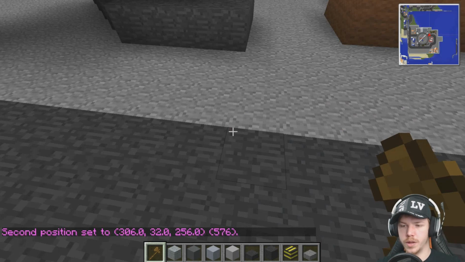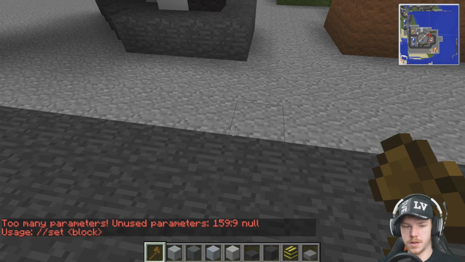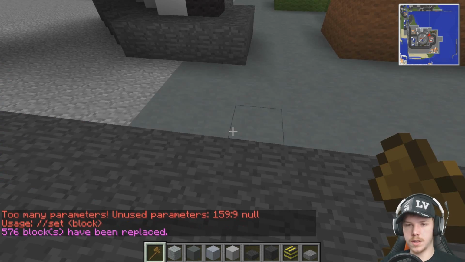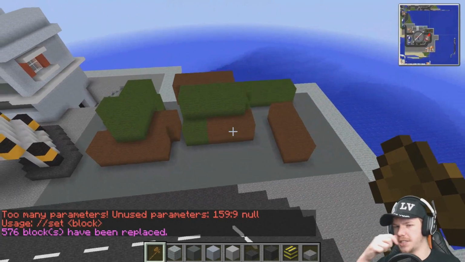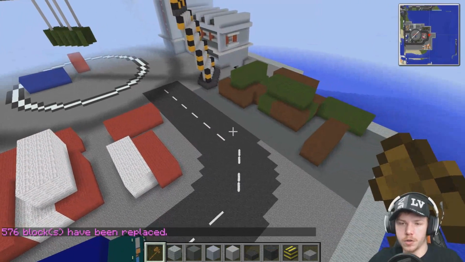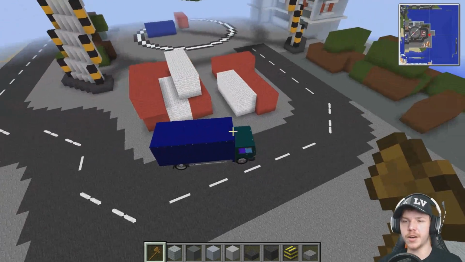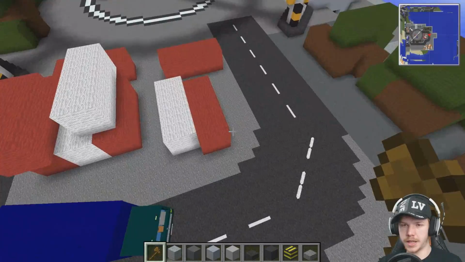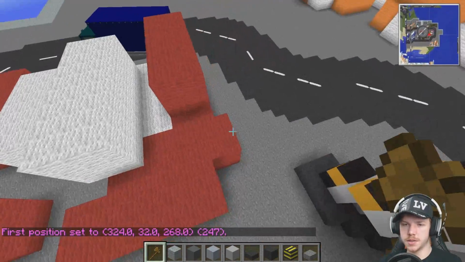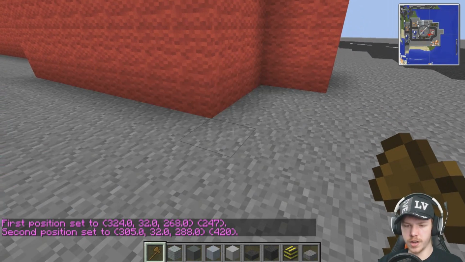Replace 112 with 159:9. Like that. You see how it just gives different parts of the map that little bit of different color. Also it sort of almost marks out zones for the cranes to put them down on, which I sort of like. In the middle here, we can do a rough zone from here to here, and I'm going to try clay.